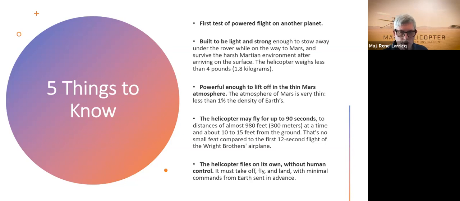And the last thing is really important. When you fly your drone here on Earth, you're controlling every movement. Ingenuity is going to fly itself. It has to be autonomous because Mars is so far away. Right now, where Mars is relative to Earth, it takes 11.5 minutes for the speed of light to get from here to there. If we tried to control it, by the time you told it to stop, it would be too late. It would take 11 minutes for that signal to get there. So it has to fly all by itself.